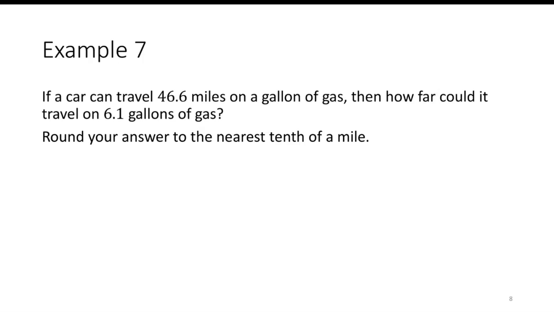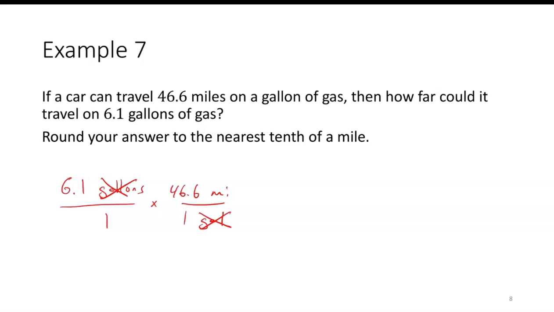If a car can travel 46 6/10 miles on a gallon of gas, how far would it travel on 6 1/10 gallons of gas? So we start off with 6 1/10 gallons. And we know that the car can travel 46 6/10 miles on 1 gallon. So from there we can cross off gallons, and we're left with 6 1/10 times 46 6/10.